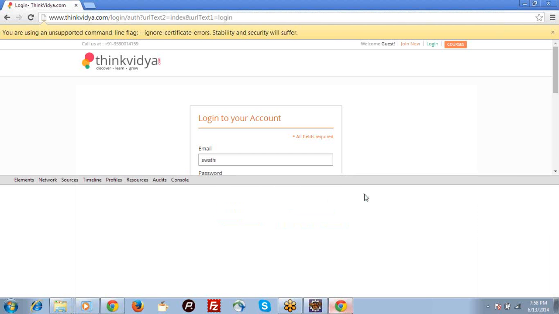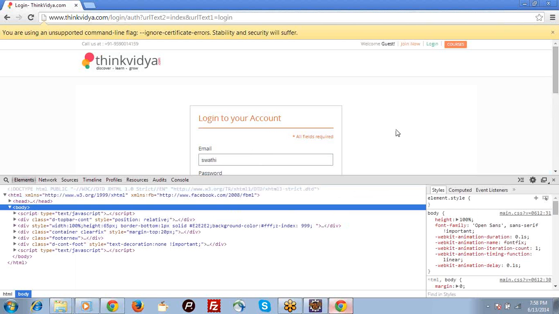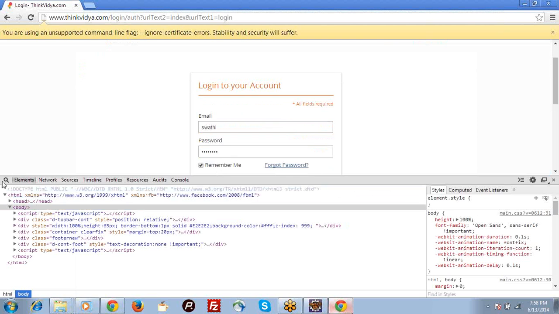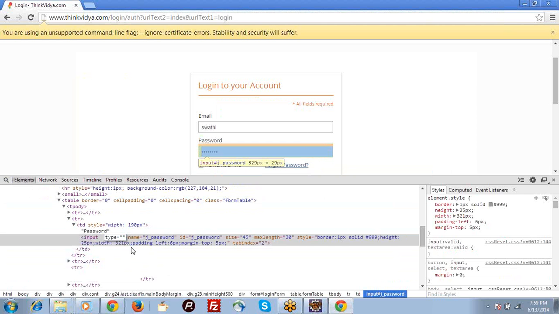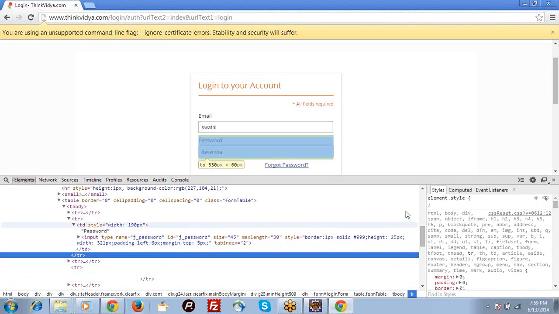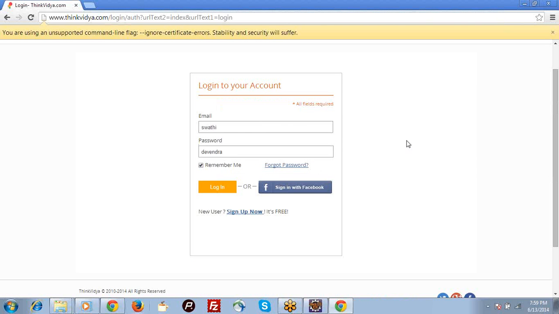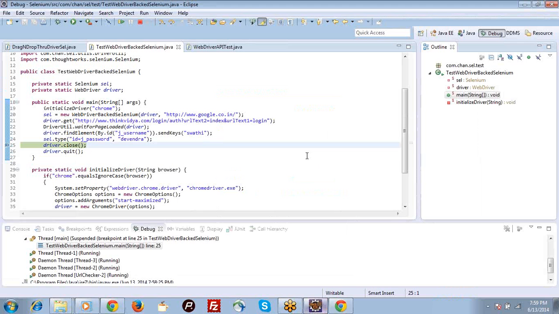You can check whether it is Devendra or not this way. If you go here, if the input type is password, dots will come. If you remove this type now, you can view the text there also. So you are able to see, right? Yes. So Swati entered in the email field, Devendra entered in the password field.